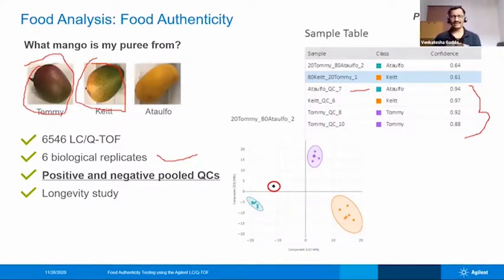SANTE guidelines say you have to have one precursor ion and one product ion with good accuracy. We were able to get less than 2 ppm accuracy, and I think the regulatory requirement is less than 5 ppm, so we should be able to match without any compromise.